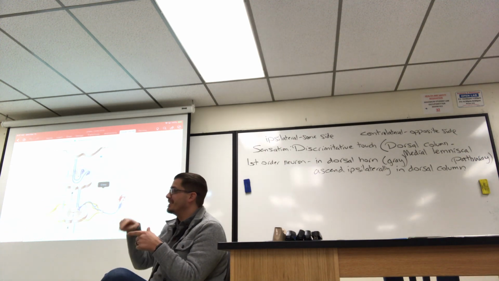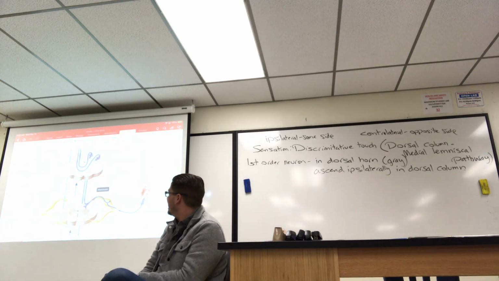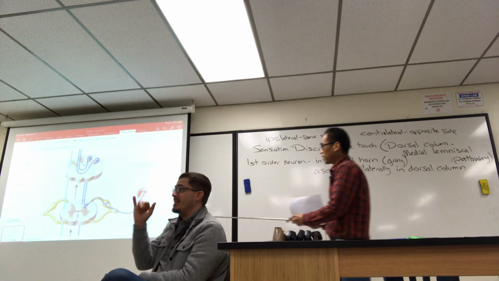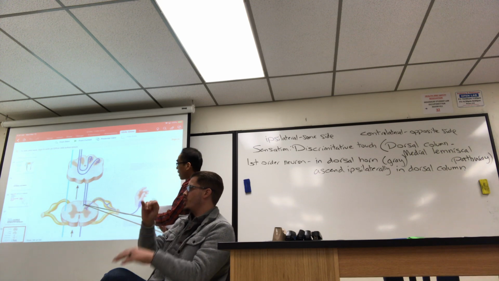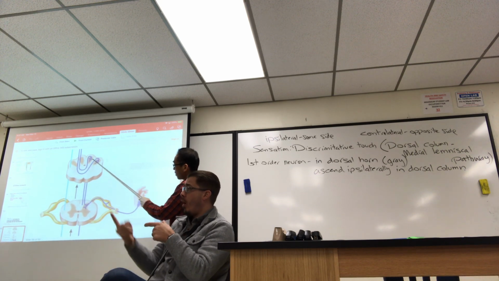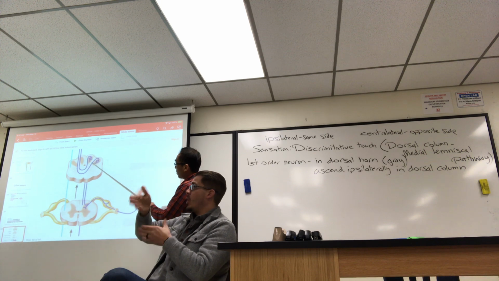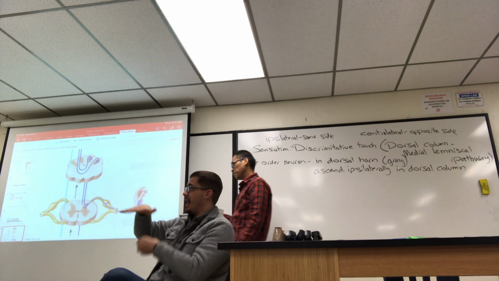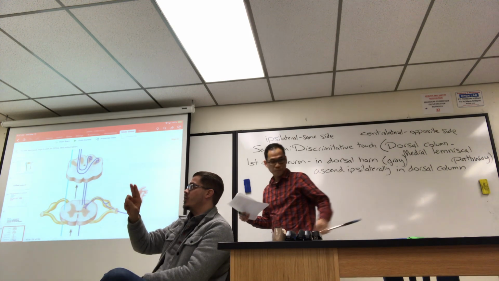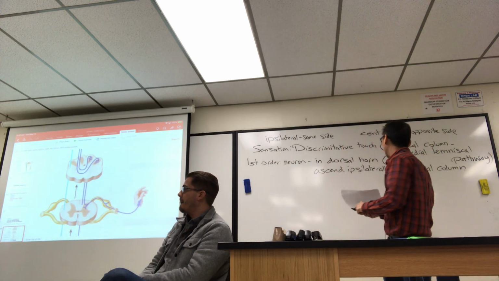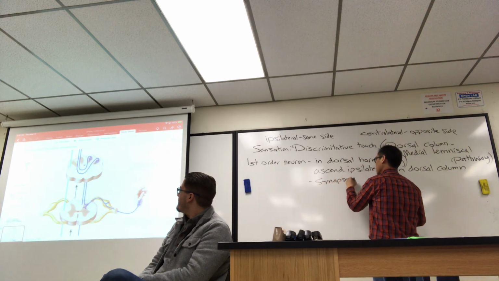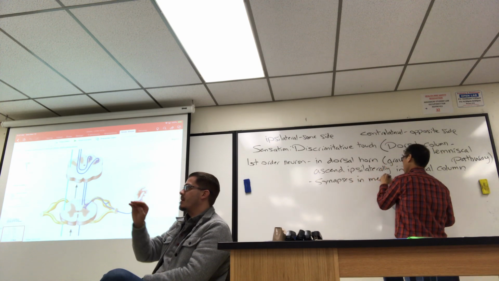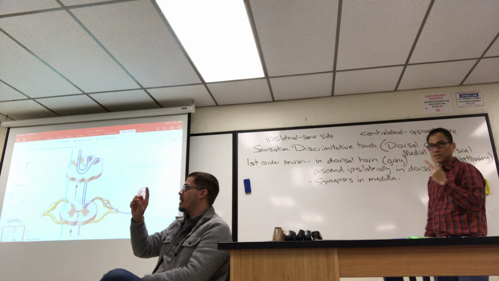So I'm going to stop it right there in that picture. I'm going to zoom in just a little bit. I could have said the same thing for the hand. That's proprioception, but see how it's going in, and it's using that dorsal column of white matter to go up. It's going to go all the way up here. Here is where it's going to end. This area is called the medulla. Okay. So I'll write for first order neuron, synapses in the medulla. It's going to synapse onto the second cell, the second order neuron.